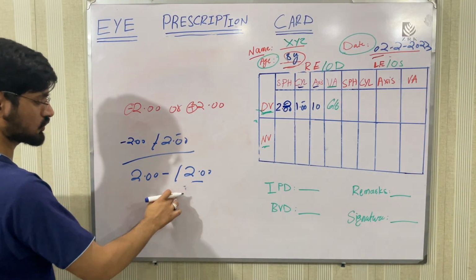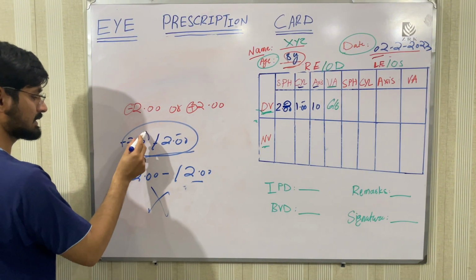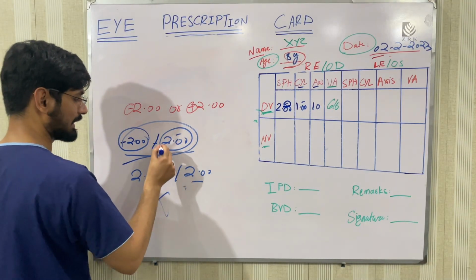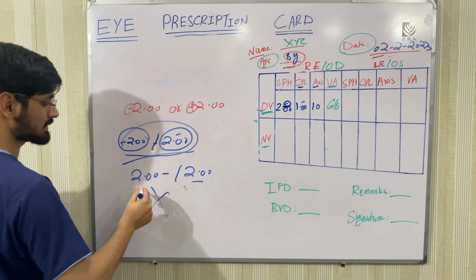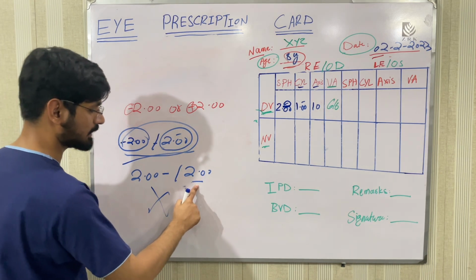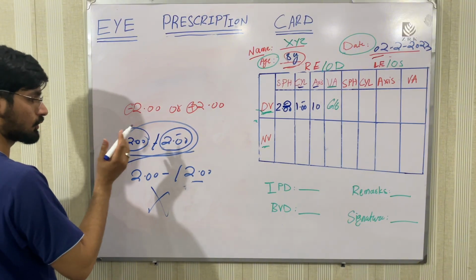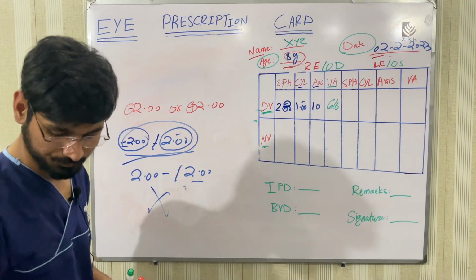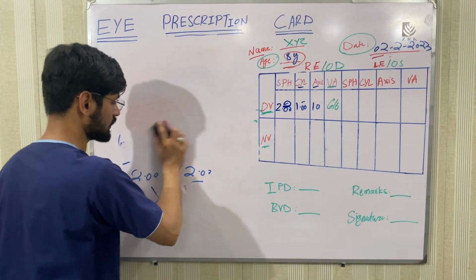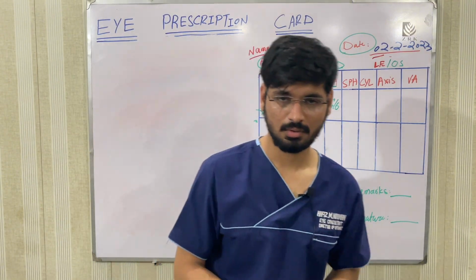Okay, this is wrong, this is right. This is the most common way we use, but you can also write like this. These two are correct, but these two, with the sign after the number, this is wrong, or the sign under the number, this is wrong. Sign above the number or sign in front of or before the number, this is correct. So this is all about the signs, or how we can write a number for the distance visual acuity in the eye prescription card. After it, I also want to discuss some cases with you.